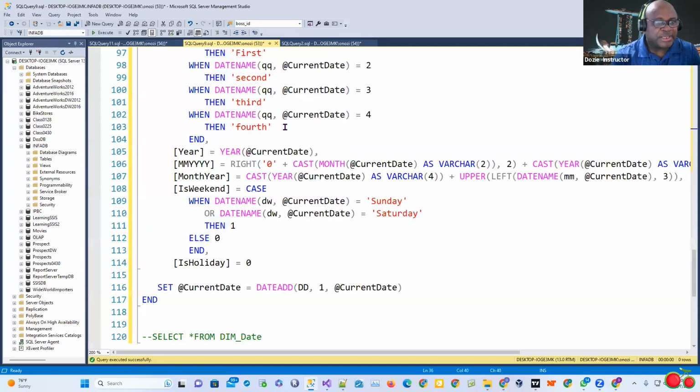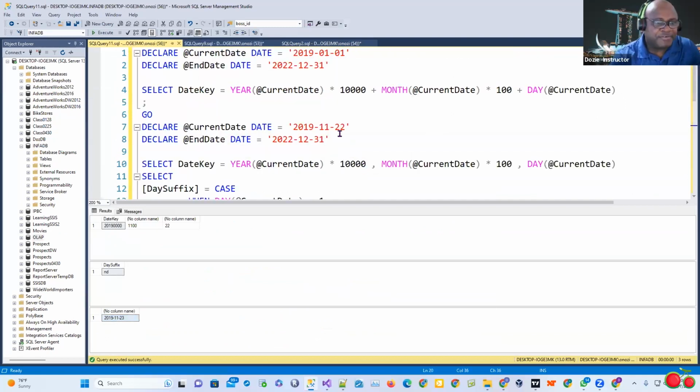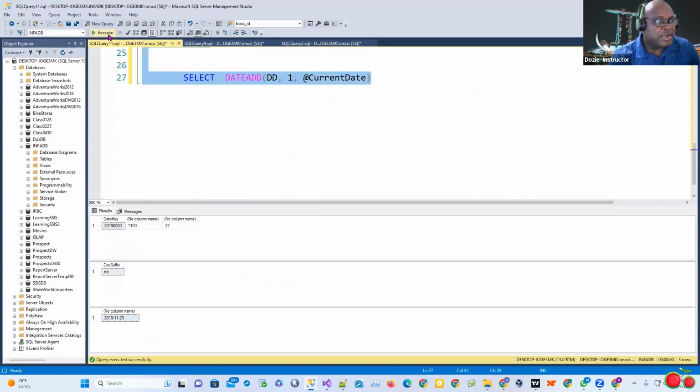So let's go back here. What do I have here? So assuming I have here, okay, 01, because that's what I want to start with, right? So run this again, you will see that it's going to run until we get to what? 0102, okay? Which means select, it's going to be day plus one, date add.